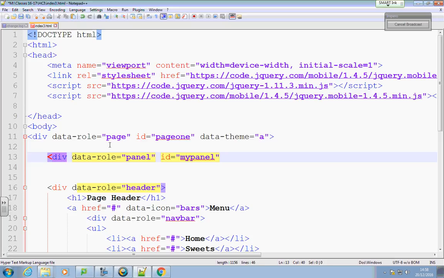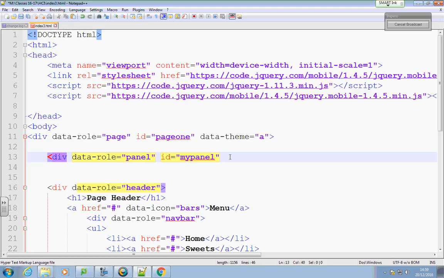So, if I was to refer to you in a computing system, I would get your student ID and call you by your number. So I would say, Mark, you've the 3 Marks, I would say 201, and you know it's you. And that's an ID. An ID is unique, whereas a name is a class. So an ID means that there's only one panel on this page, so it's called my panel. Okay, you see that there?